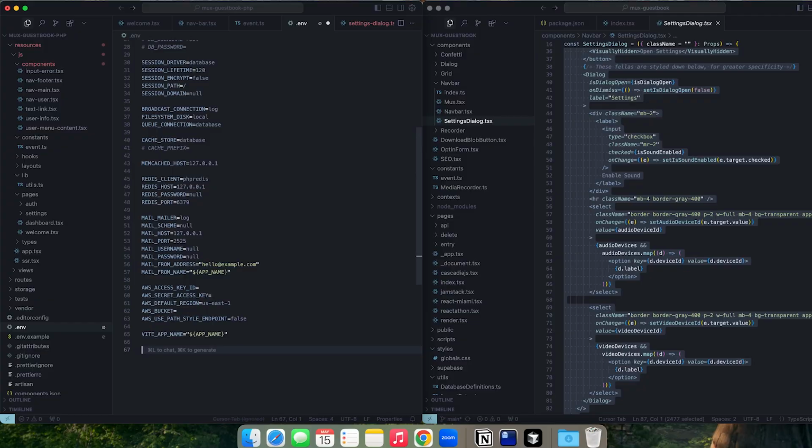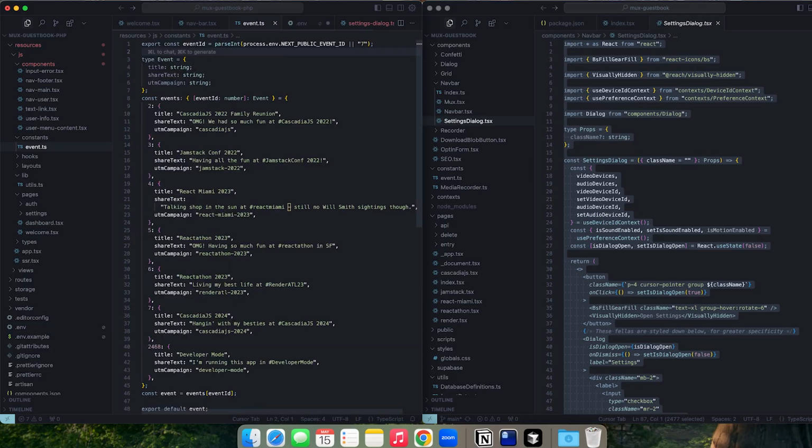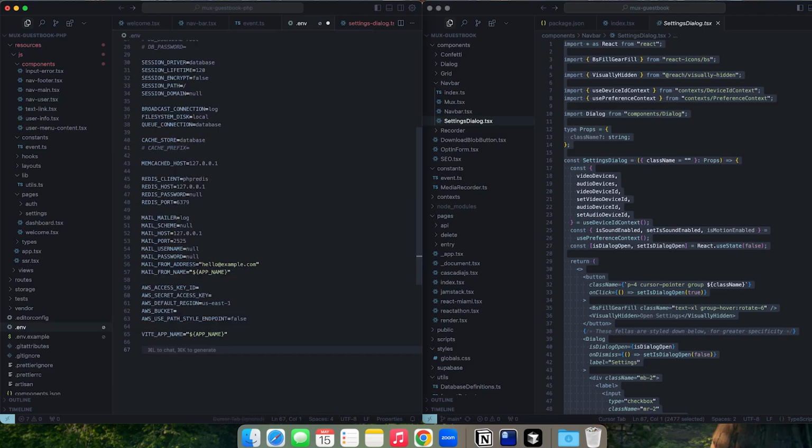I'm going off memory here, but I think that in Next.js, we used to have to define these environment variables with this NEXT_PUBLIC prefix to make them public. And I am going to move that over here. And I think with Vite, it might be true that you also need to have the VITE prefix so that it's public as well. Let's find out if that's true or not.